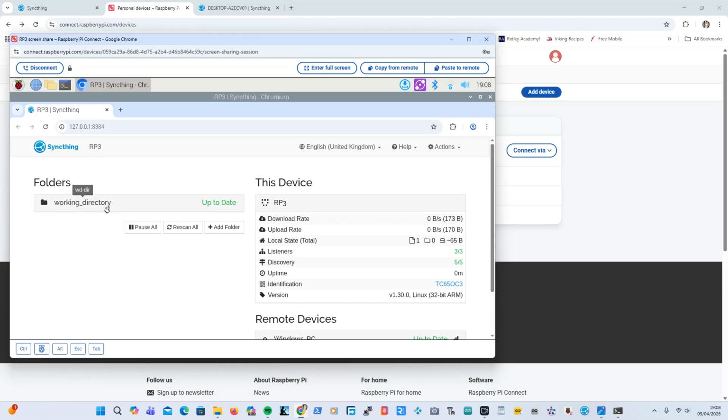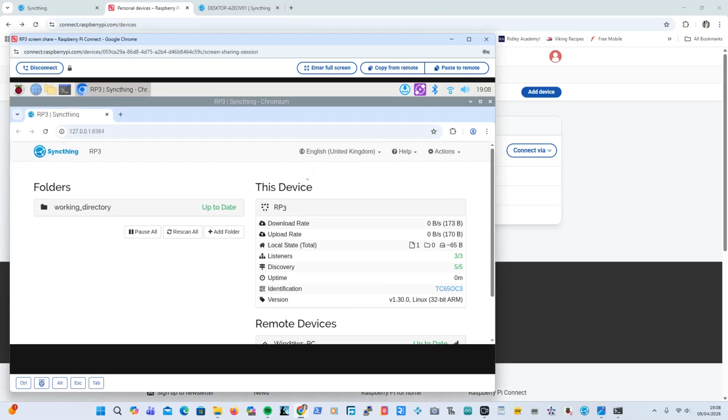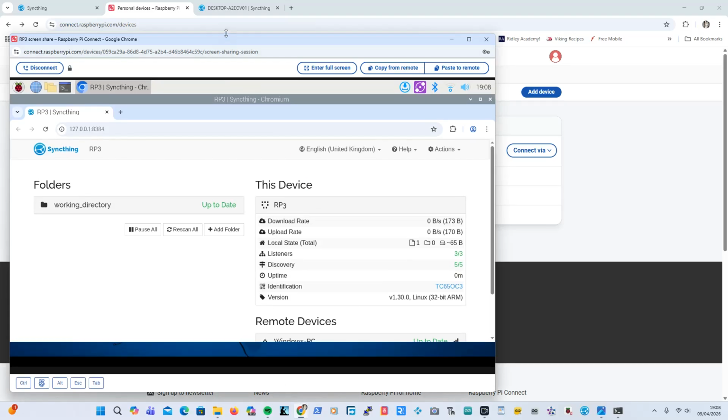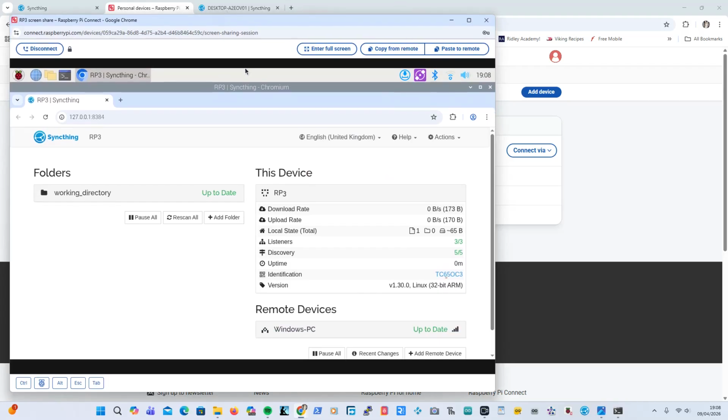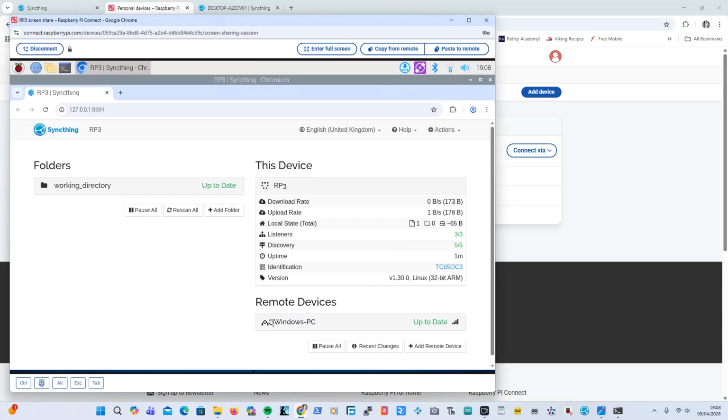It's connecting, it's linking working directory. If I make that a bit longer, there, it's linking to the Windows PC and it's up to date.